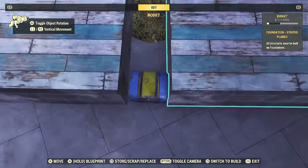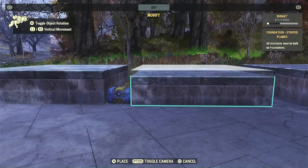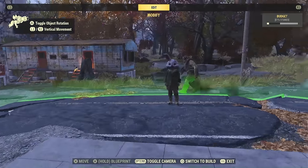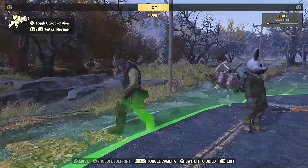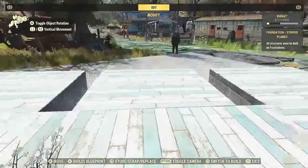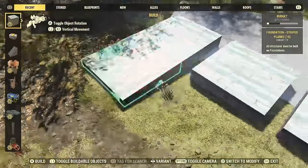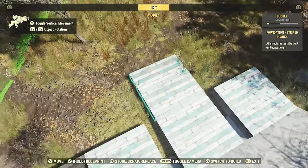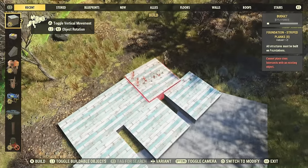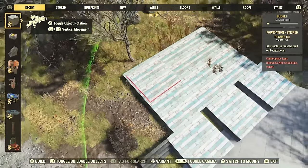I'm using this little bit of a thing to measure the distance from side to side. Graham stopped by to remind me he has no plans that I want. I've done my best to get these lined up, and now I'm going to delete those and snap from the center one. I'm using these striped foundation planks like I always do because they're the easiest for my eyeballs to tell if they're lined up or not.